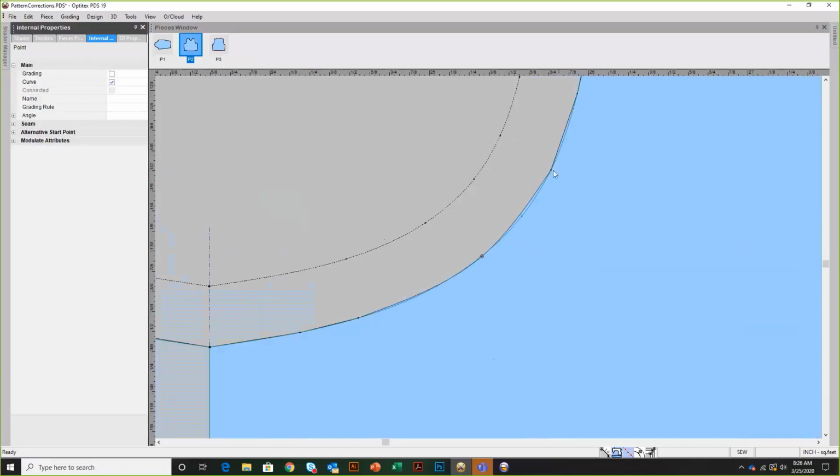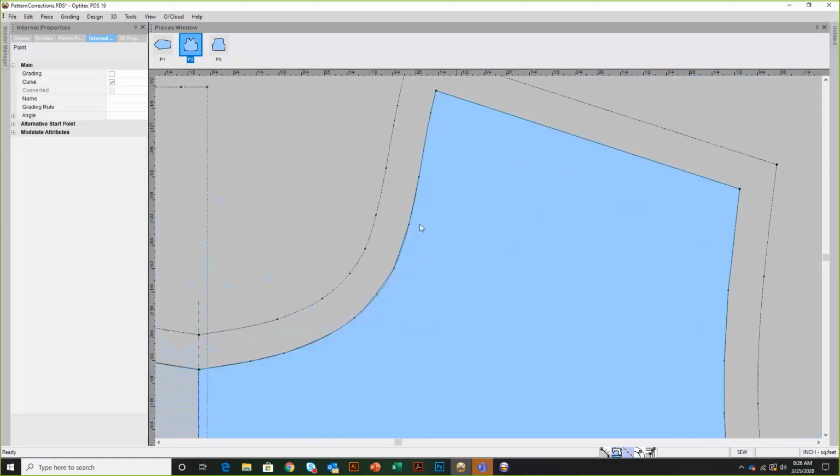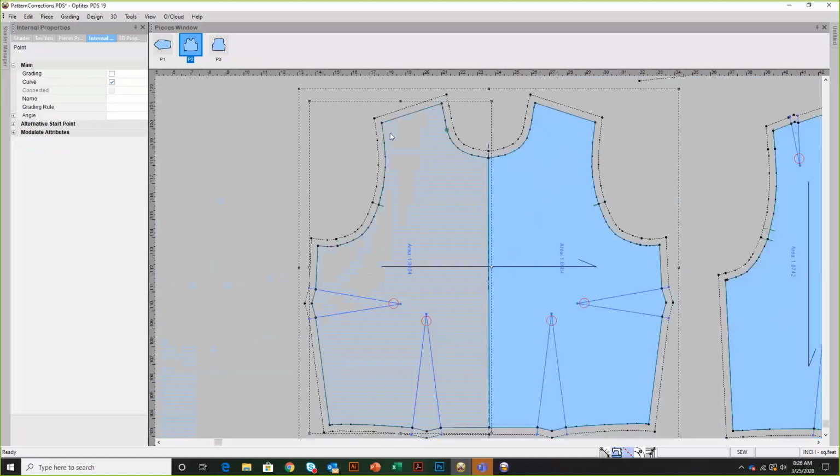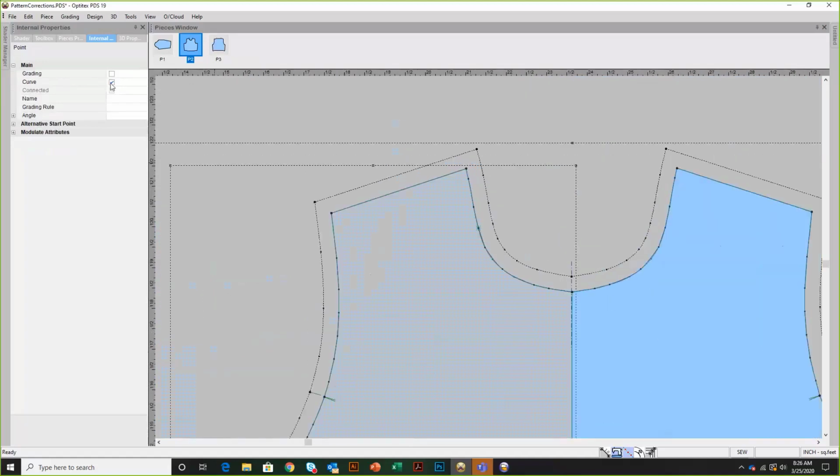Now, another great thing is if you have a regular keyboard that has a 10 key pad on the right hand side, this is another great tip that I love. We can always change these curved, non-curved points in the dialog here. So I double click on the point. Let's go here again. And you can always change it here, curved, non-curved.